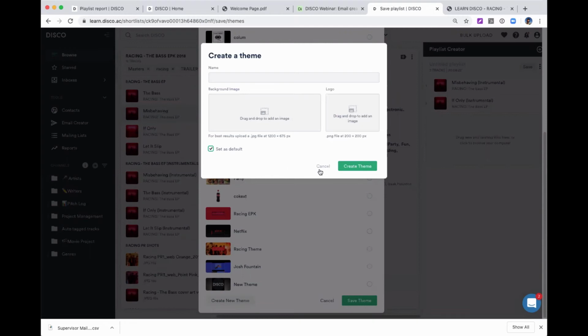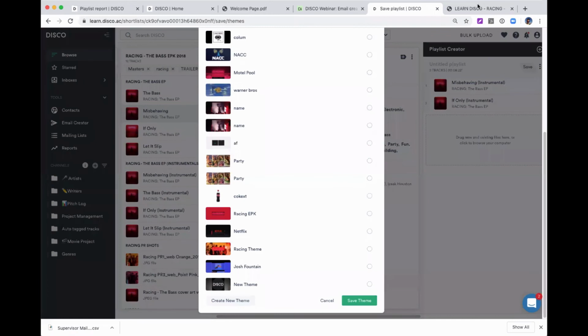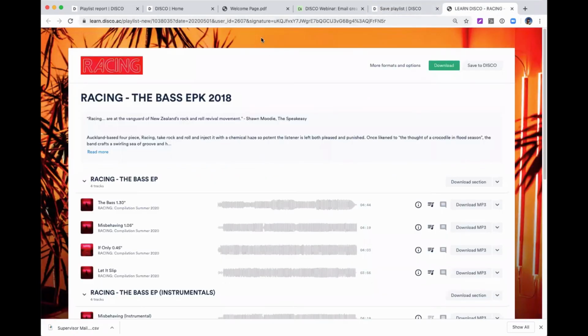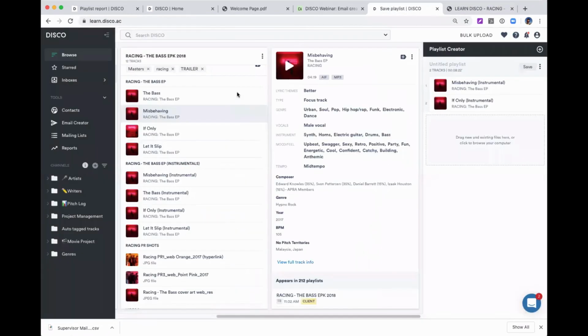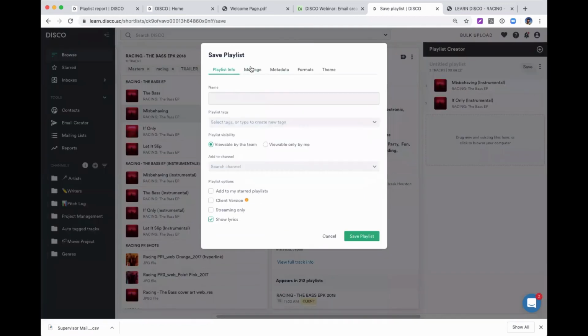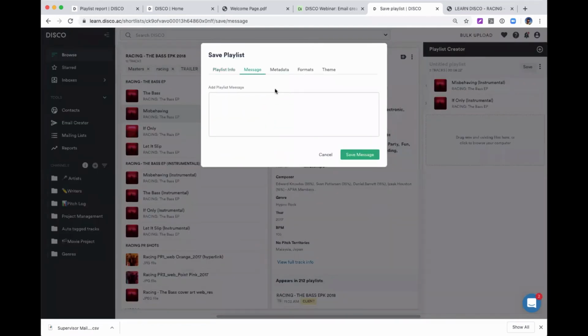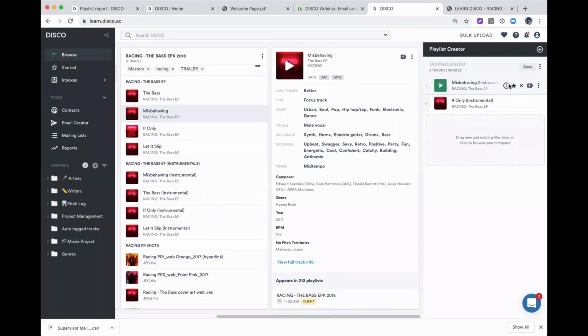So that's how you change the background image and this logo image. Those are the theme. And this message, just in case you didn't know, is this message area here. And it's just sitting there on the playlist.